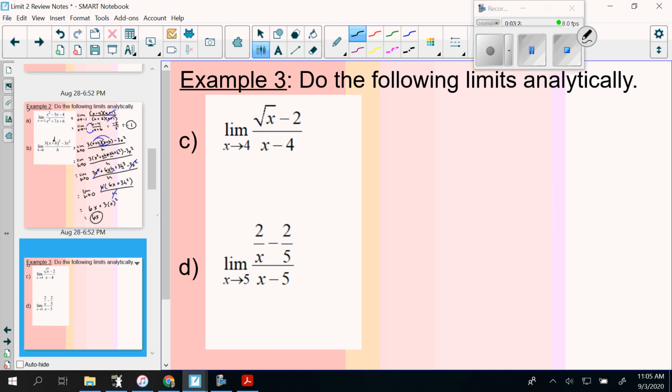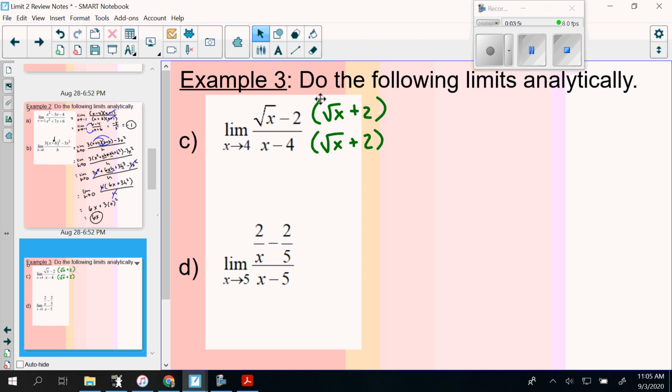This next one, find the limit here. Well, this one we can't plug in 4 because we got division by 0. No factoring to do. Can't simplify anything. So another method we can use is on some of these you may have to do what's called multiply by the conjugate. And that's what we're going to do here. We're going to multiply by the same thing that we had in the top, but switch the sign to plus. And whatever we do to the top, we also need to do to the bottom there.